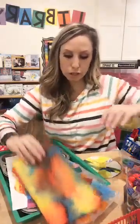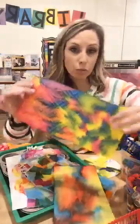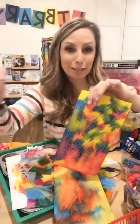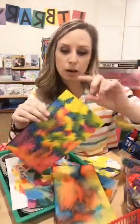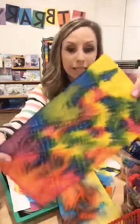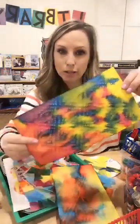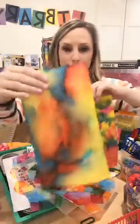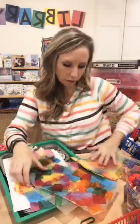You can also just do color mixing with liquid watercolors. Just put out a little bowl of liquid watercolor, and they can just drop the colors, and you can put out yellow, blue, and red, and then the colors will mix, because I didn't put out green or orange for this activity. So this is with liquid watercolor, that's why it's so bright. You can also use food coloring, it just won't be as bright, but it works too. So that's another fun color activity.